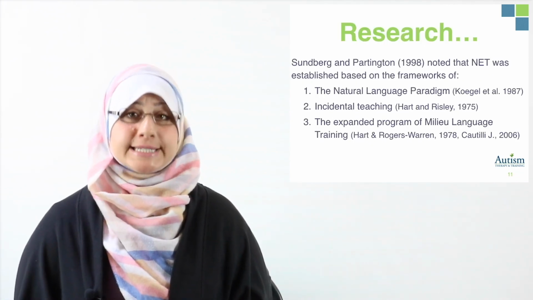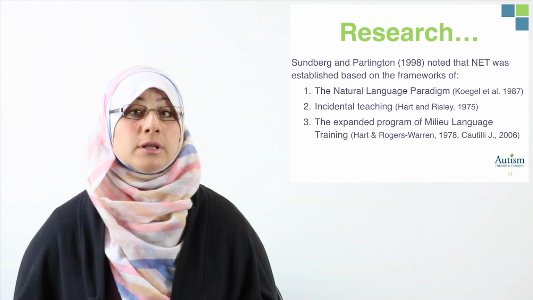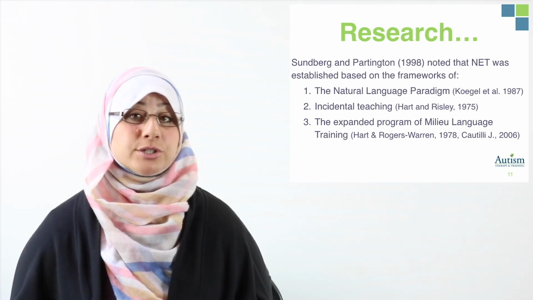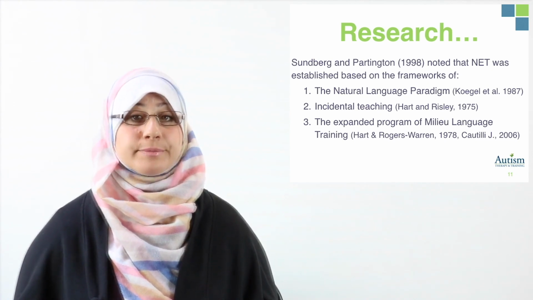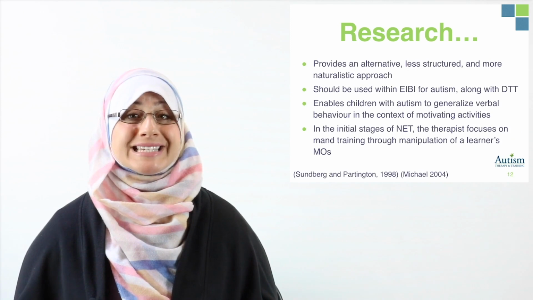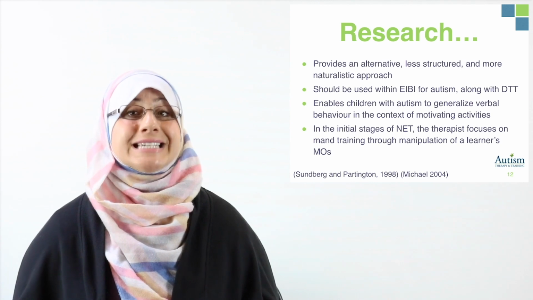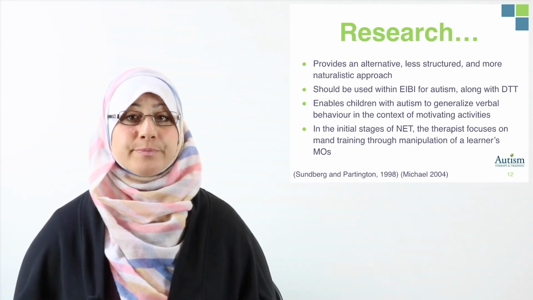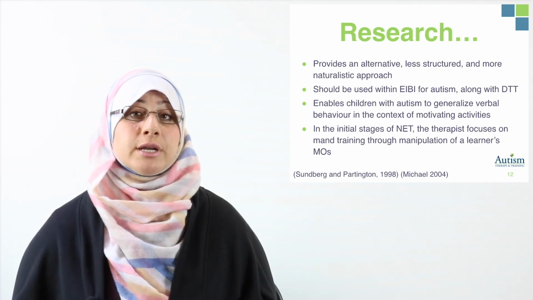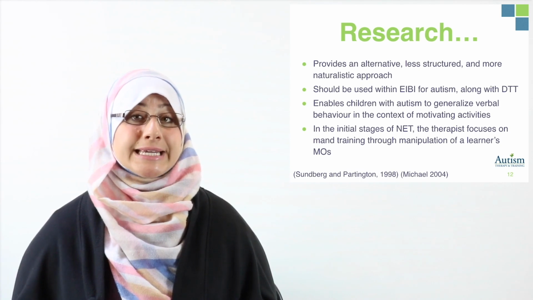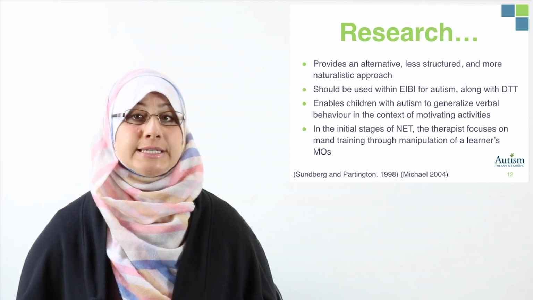Sundberg and Partington in 1998 noted that NET was established based on the frameworks of the natural language paradigm, incidental teaching, and the expanded program of milieu language training. Natural environment training provides an alternative, less structured, and more naturalistic approach to teaching verbal behavior than DTT. According to Sundberg and Partington in 1998, natural environment teaching should be used as a teaching technique in early intervention for children diagnosed with autism, in addition to DTT.